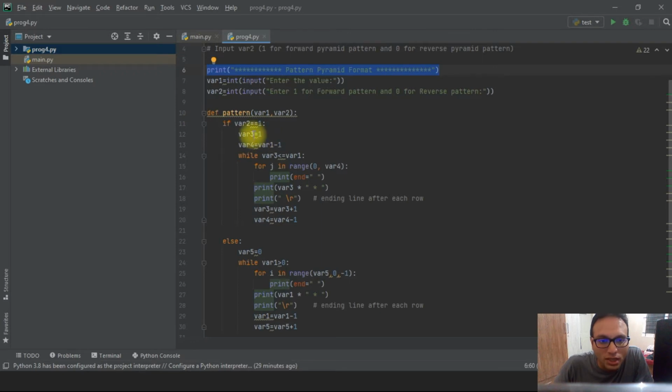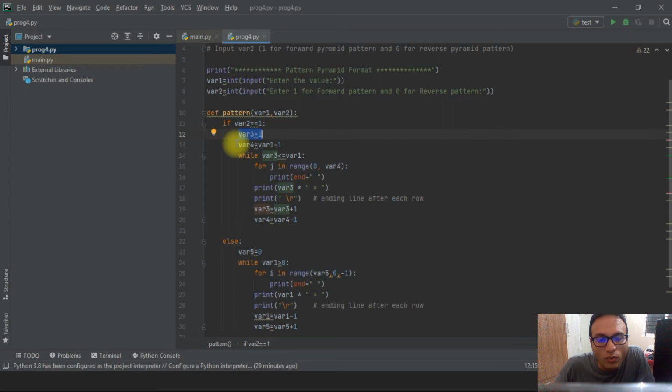So this is a temporary variable where we're defining a value of var3 equal to 1. I'm using this variable just to print the star values continuously and to make a loop inside of it. So that was the reason var3 is equal to 1.